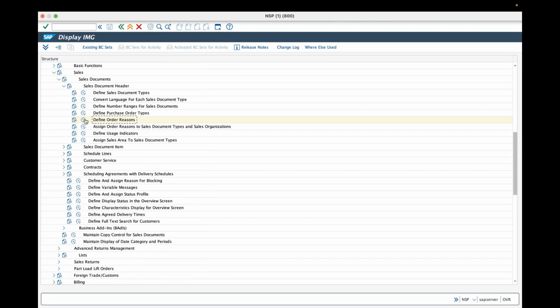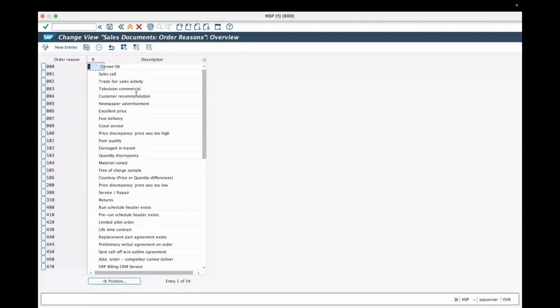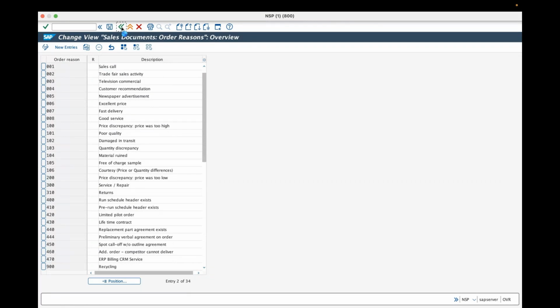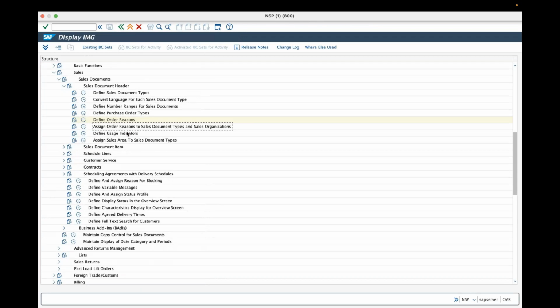So in the default database, we have some reasons. You name a reason, we have it, relevant to SD and relevant to other modules also. During the transaction, you can pick them. Now, this is a new feature. You may not see this feature in every server. Some servers haven't been updated yet. Some servers got updated. If you get it, it is just an optional feature, not mandatory. If you want to allocate some reasons to a document, then when using that document, only those reasons will come, not all these 32.